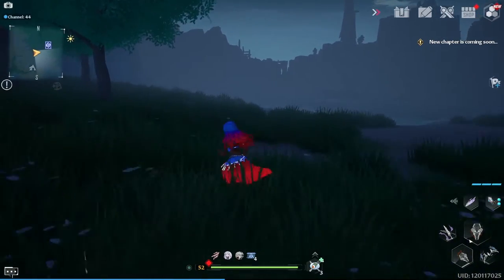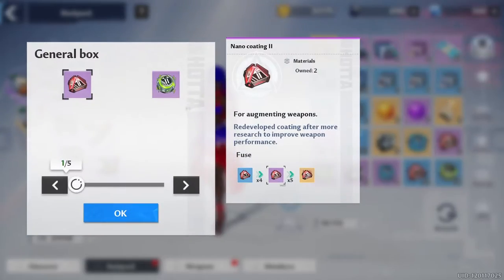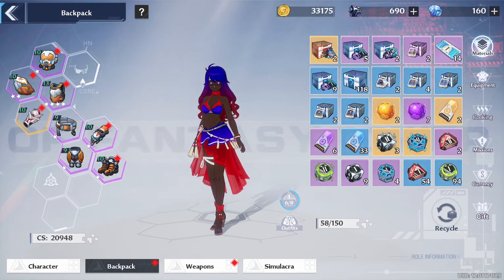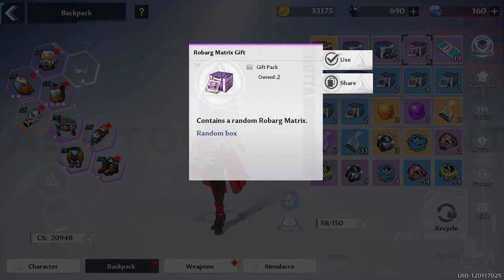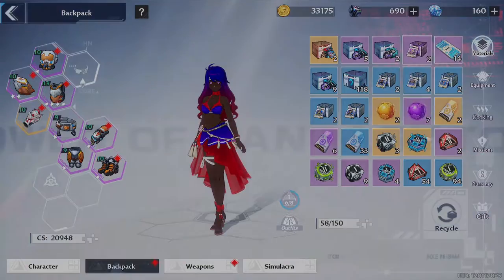Always save things until you need it. The chests you get, like these that you're allowed to select which item you want, save them. Save them until they're needed. There's no need to open them right away. The ones I would say you can open right away is probably the self-explosive matrix gifts, because they're just blue matrices. It's nothing crazy. And the same thing here, it's just a purple matrix. Though they still require a 3 set to equip, so why not open it? That's the only thing I wouldn't say would be detrimental.